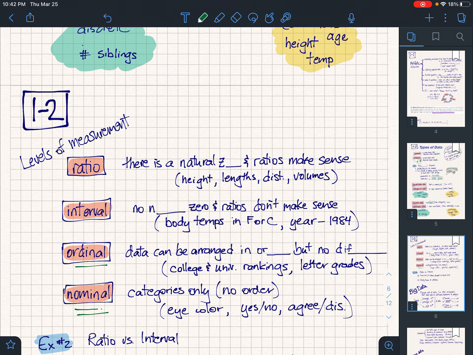Ordinal—this may now have numbers like rankings. There is an order to them, but there is no differences. Meaning, if you subtract one ranking from another ranking, it doesn't really give you anything meaningful other than position. Like your letter grades—these show you the order, but C minus subtracted from a B minus, how is that different from an A plus to a B plus? Those are not meaningful differences.